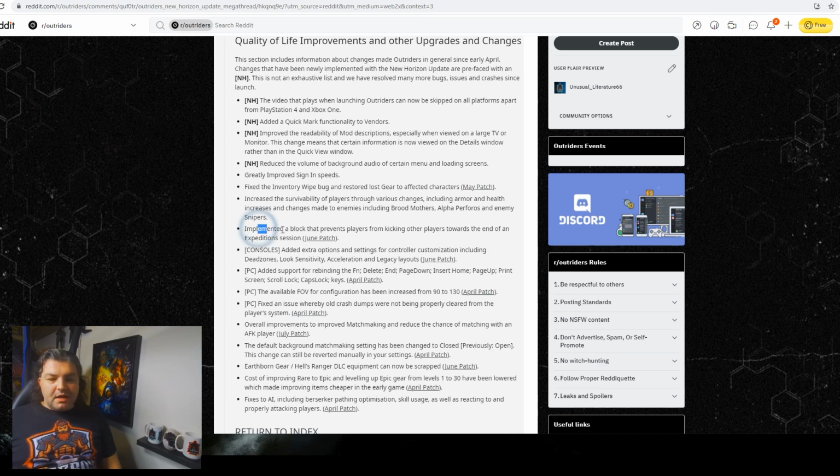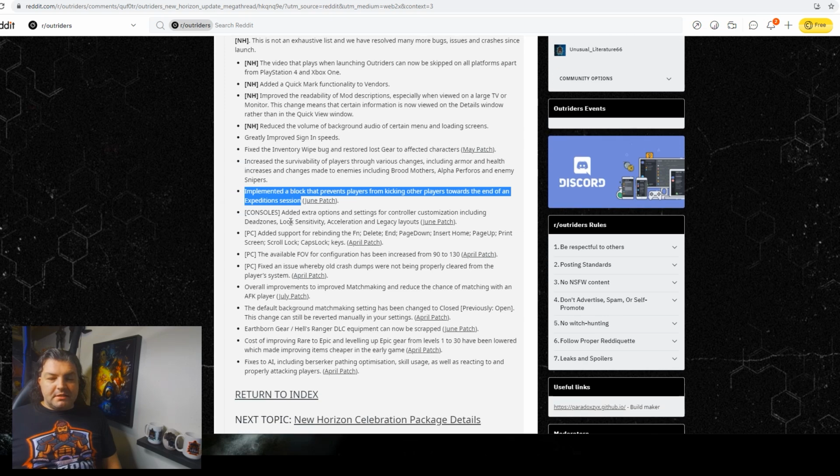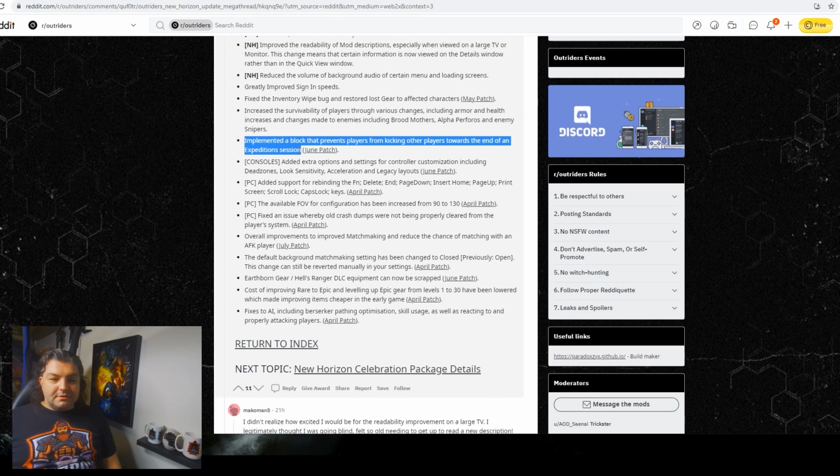This is kind of nice if you play with random people. They made it so you cannot kick people towards the end of expedition sessions. This was back in June. And now I think they made it go a step further, so you can't kick somebody even before they've picked up their loot at the end of the level, which is a huge deal. I'm assuming this also covers accidentally going back to your main screen, which would auto kick people. So that's good for them.